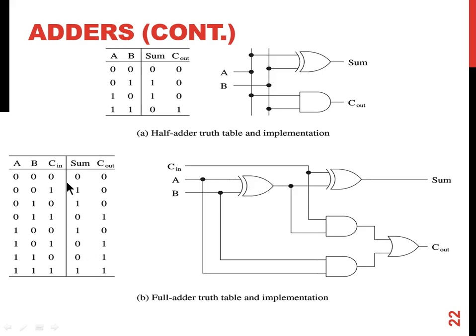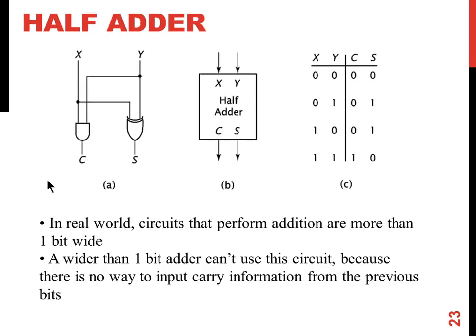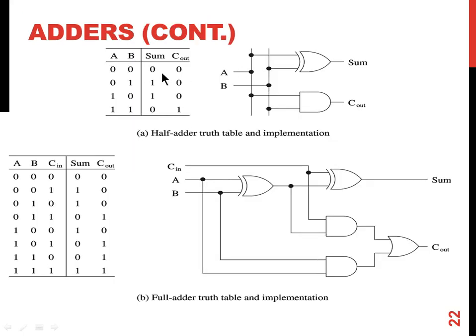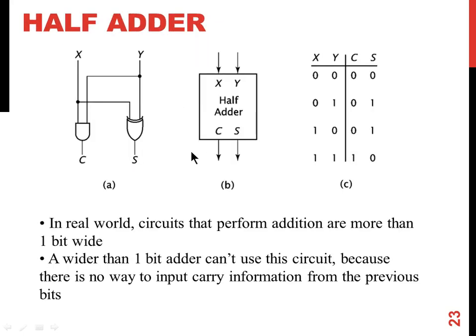And if you represent the sum logic and the C out logic, this is the circuit that will get built for a full adder circuit using basic gates. So half adder, there are only two inputs without carry in. Full adder, there are three inputs with carry in. Both cases there are two outputs, sum and carry out. It can be represented as block format or this format, doesn't matter. So this can be represented as different circuits in different formats.